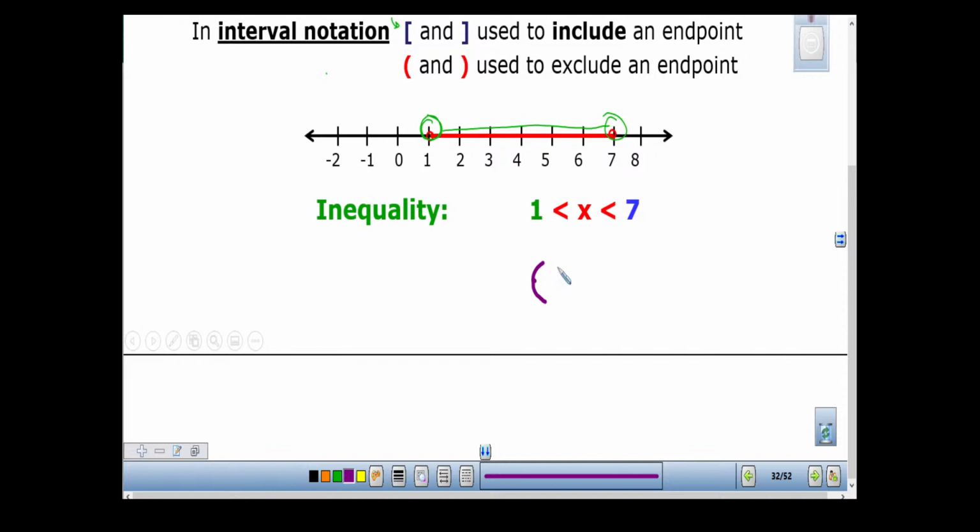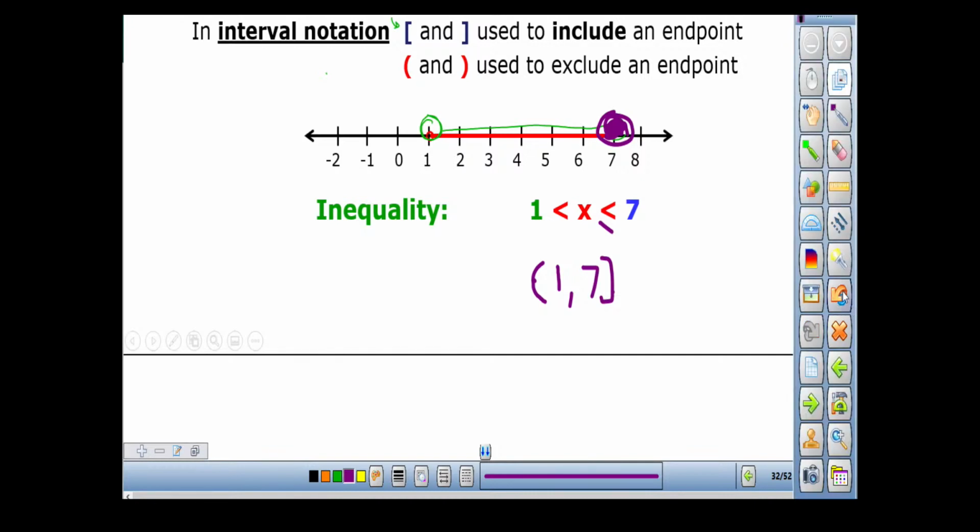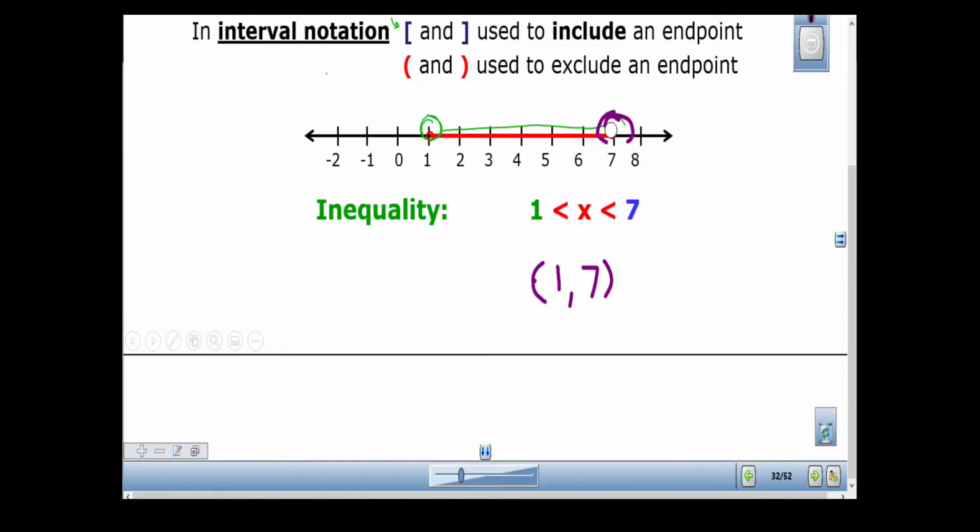So I'm going to use parentheses, and then you usually start with the least, the lowest point, and then go all the way to the highest point, and then use parentheses again. Why parentheses, Armani? Well, look, the circle's open. If the circle's bubbled, I will use a bracket, which means in this case this has to be equal to, right? But it's not. So I'm not going to use that. I'm just going to use the parentheses. I cannot use the bracket. Okay?